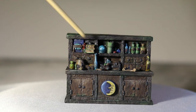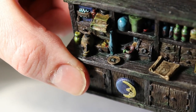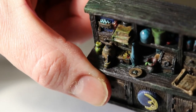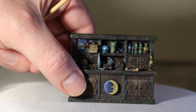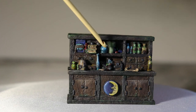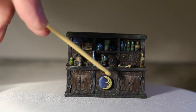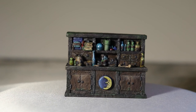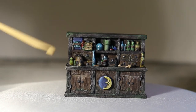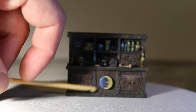And the books up here are very well worn. Let's see if I can get in a little bit closer on that. But yeah, you can see there's grime on the books, probably oil from his hands where he's thumbed through them over and over. I know she was going for a glass effect. It does look a little bit more like glazed ceramics maybe, but glass is very difficult to pull off. She also did a very good job with the writing on the parchment using paint. And the wear on the moon here is very good. The choice to use different colors for the wood just adds an extra dimension where you've got the darker trim wood and then the lighter panels.